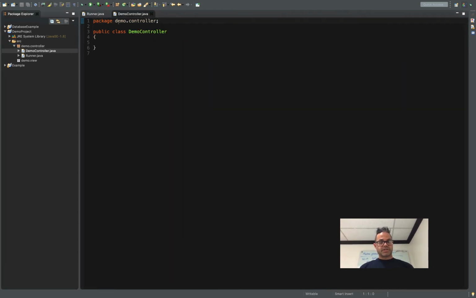And again, it's going to be inside the same package. You can see it's nested in here in a hierarchical sense. And so DemoController and Runner are both inside the demo.controller package. And again, that's the first line of code for that. Inside my public class DemoController, we have our class created right there. And we're going to add one method for it right here. We're going to add a public void start and open and close squiggles.